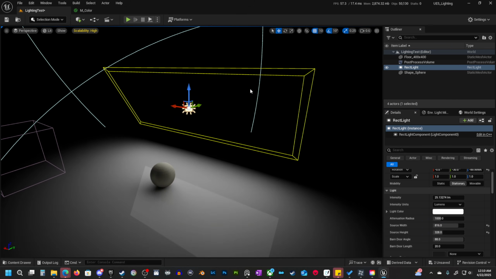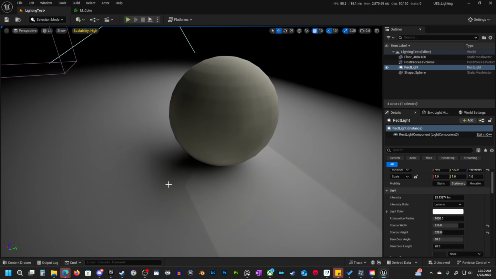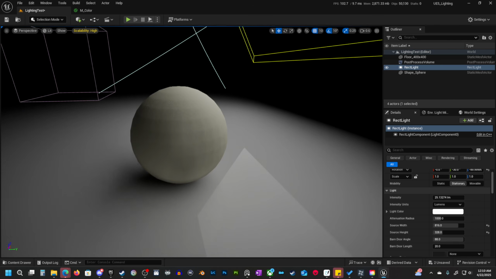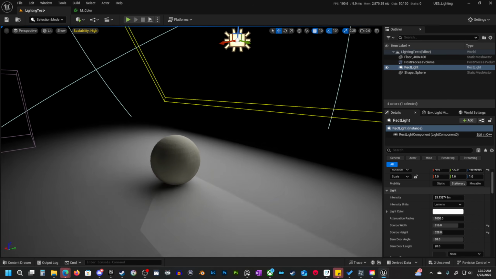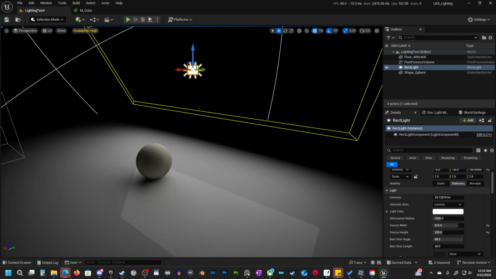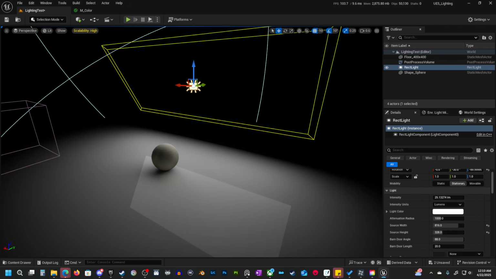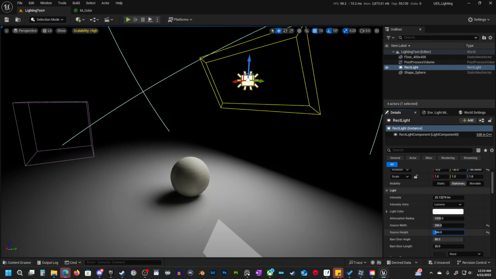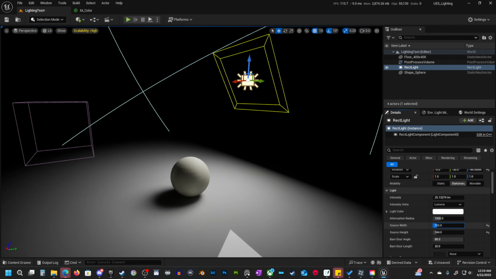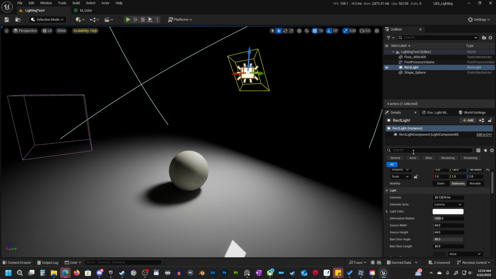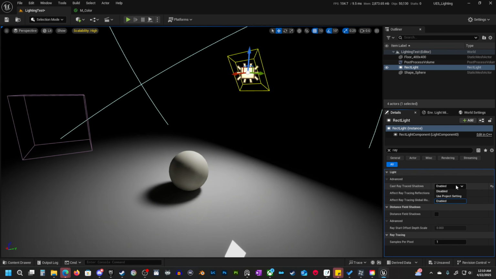So you can see as I make this light bigger, this light is massive now. That shadow is almost gone because we just have such soft light that we're putting out that you don't really have much of a shadow. You do have a shadow back here, but it is just providing so much light that is hitting all of this and bouncing all around that we get this really soft light here. Okay, now this light is quite expensive as well in terms of performance, so keep that in mind. And let's also turn ray tracing off again.